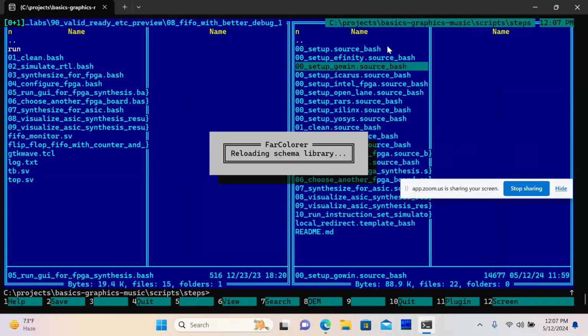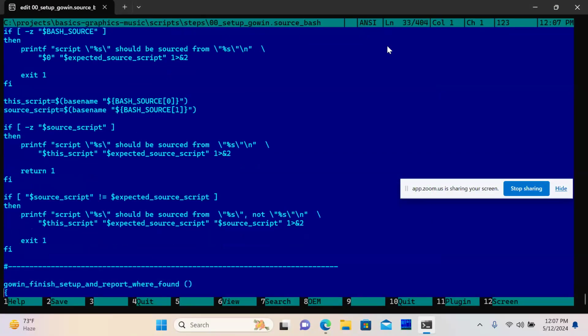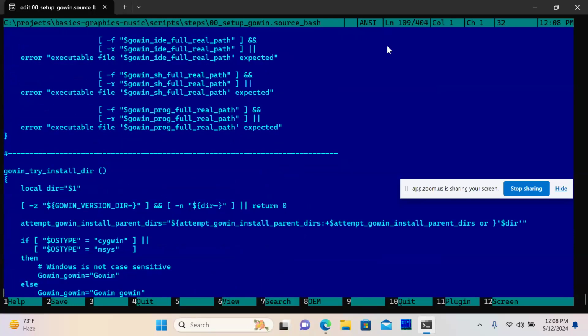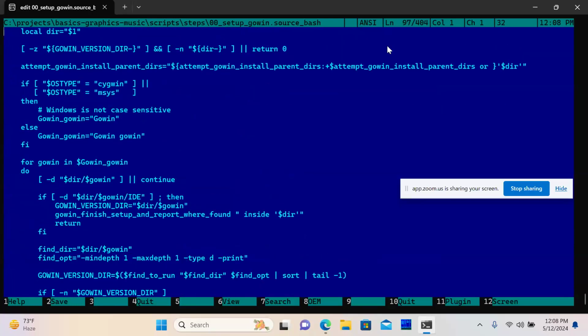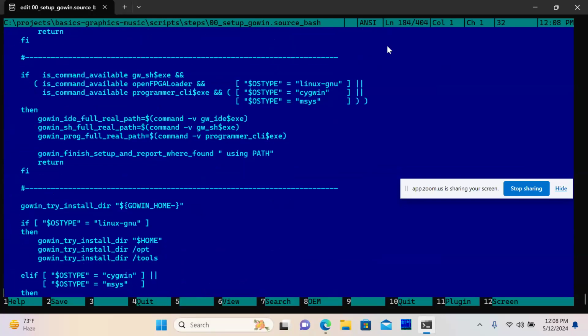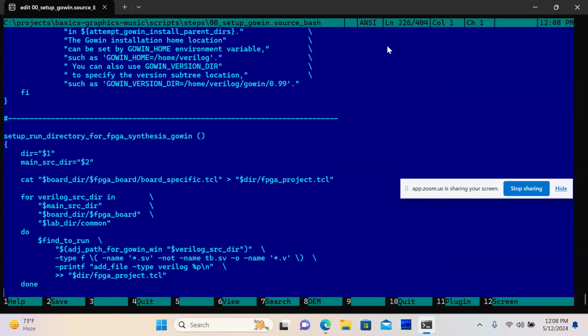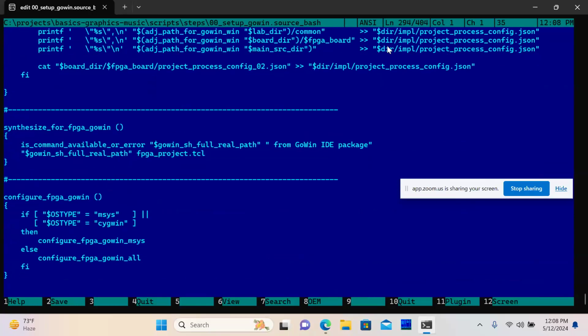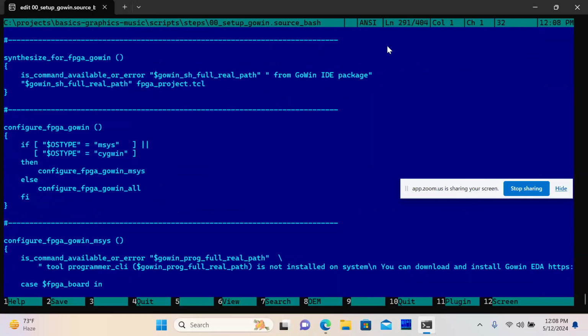Scripts effectively isolate user from a board because they set up toolchain and everything based on board name. So now let's go to part of this bash script which configures the board. So we put setup IDE and setup FPGA synthesis and configure FPGA board. So we are doing configure Gowin MCs or configure FPGA Gowin.